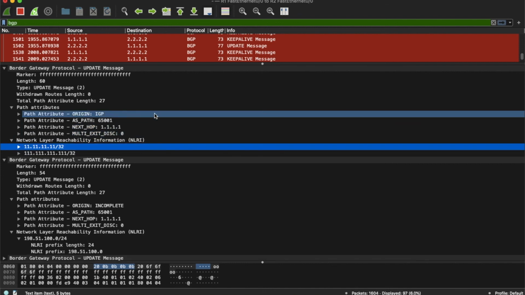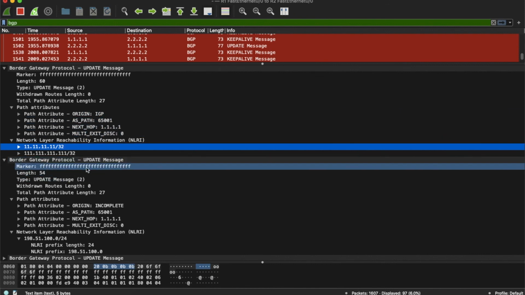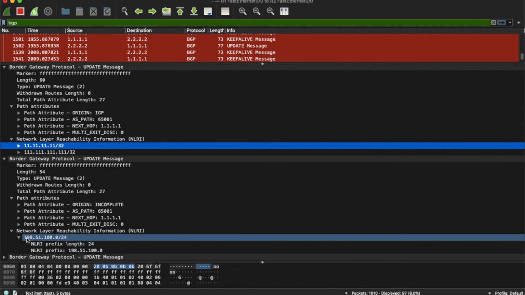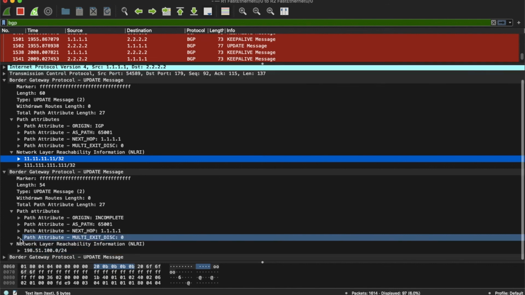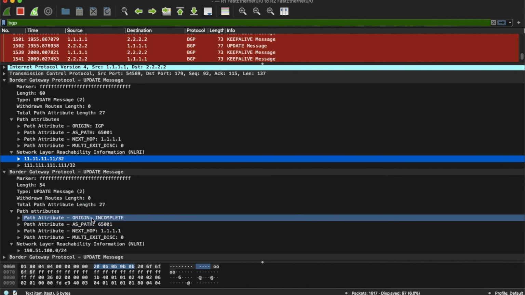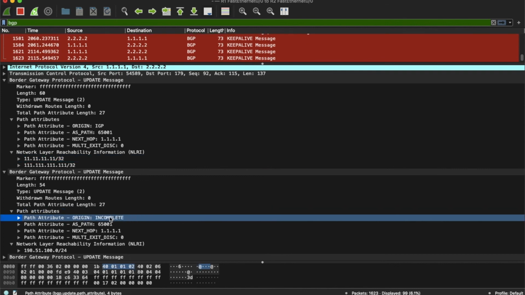Okay, let's close these up a little bit. And now here's the other BGP update message. So this is the one for the 198.51.100.0/24 network. And you can see that the path attributes are different. Well, technically only the origin code is different.